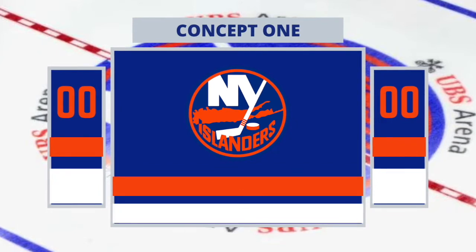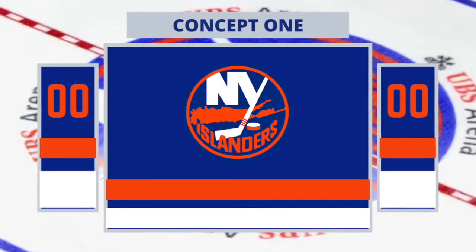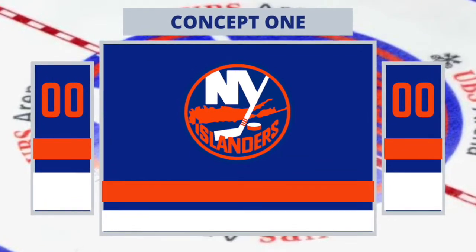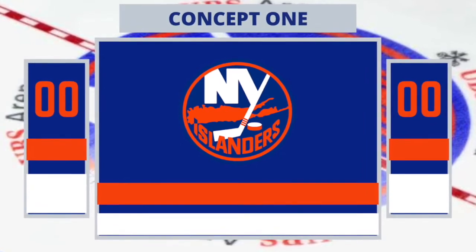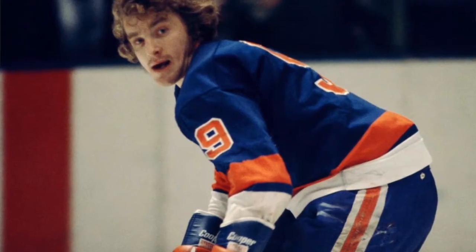Now jerseys — there's a lot of different things the Islanders can do. The first thing I'm thinking: do the Islanders go with something similar to what we've seen some other teams do in terms of throwback jerseys? This first one here is the inaugural season jersey the Islanders wore. If you're looking at it, it's blue and white with orange numbers and letters. I think that's interesting because it's just orange — you can clearly tell when you look at it that it looks different. So the Islanders could just do that.